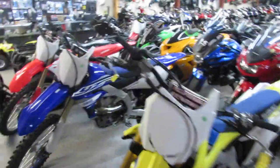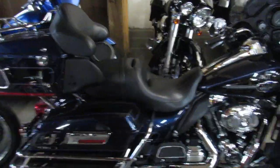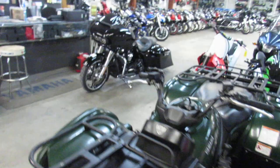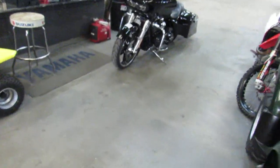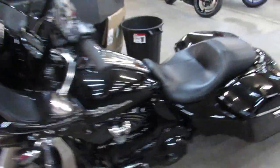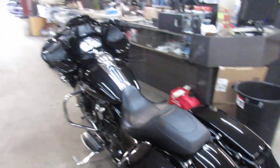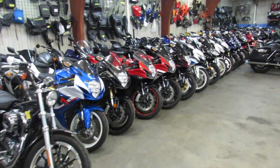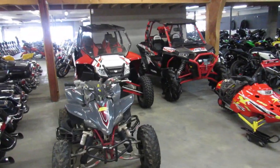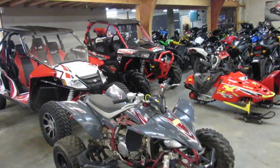Got some dirt bikes here if you're looking for a dirt bike. More tight quarters in here — it's packed. Anybody looking for quads? Quads with plows — we got them new and used. Now the Road Glide just off the truck here, this one is all stretched out and pretty. More sport bikes back here — Suzukis, Yamahas. Got a couple used sport side-by-sides there: Wildcat 1000, Polaris High Lifter, and the Razor 1000.